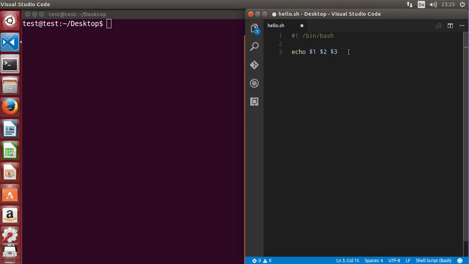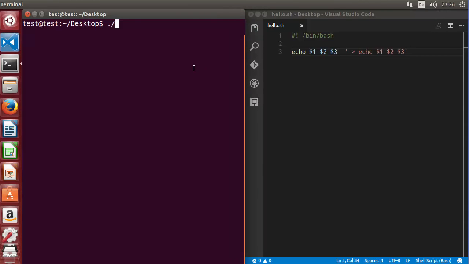So let's pass some arguments and let's print those arguments also. I'm going to take single quote and I will just write echo $1 and $2 and $3. Okay, so let's start our script and see how they are passed. I'm going to start my script, which is hello.sh, and with the script I can pass some arguments.